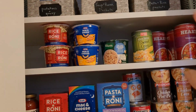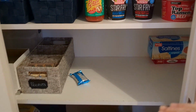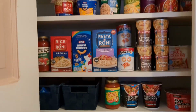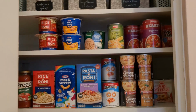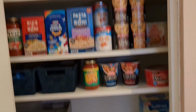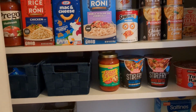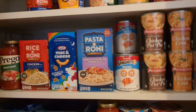And then I did very intentionally measure out the placement for all of these shelves. So I have 12 inches, 6 inches, 8 inches, 6 inches, 12 inches. And if you're thinking, wow, this looks like you're doing way too much, this is literally my job. I work at a grocery store as a stocker. Organizing things on the shelf at a grocery store is what I do 40 hours a week, okay? So that's why it looks the way it does. This is what I have been doing as a job for 9 years.